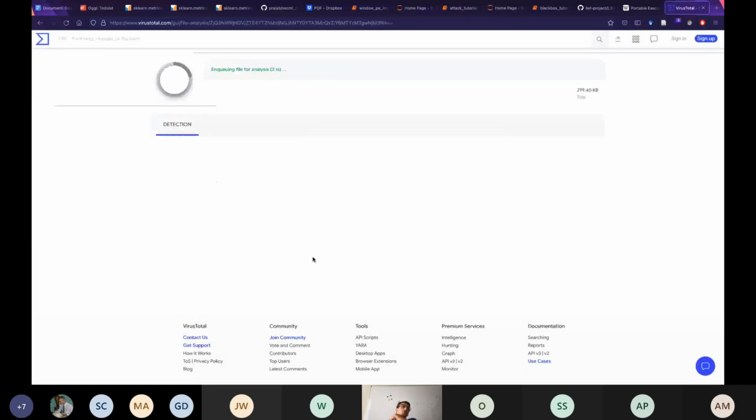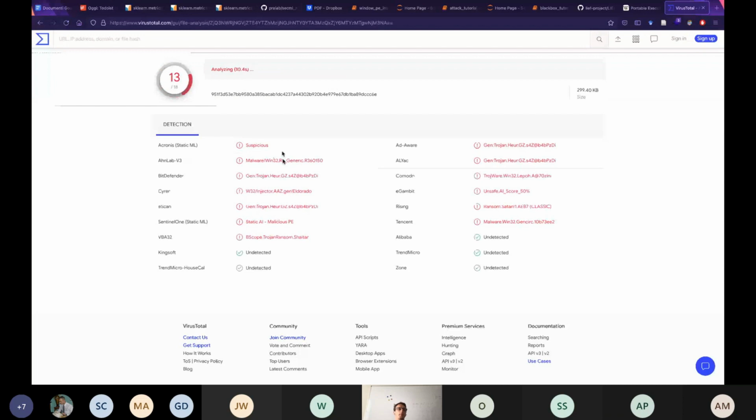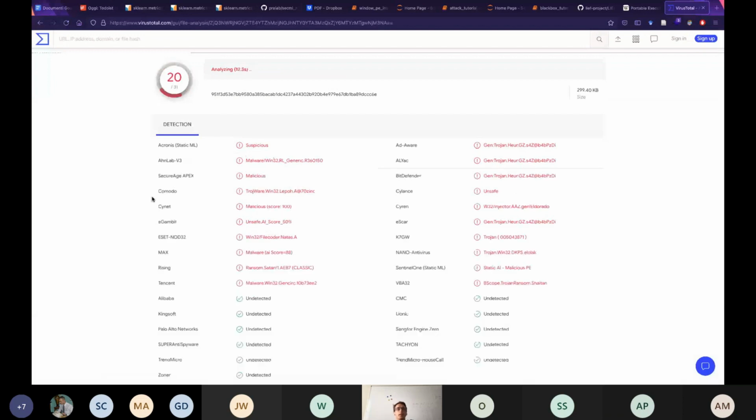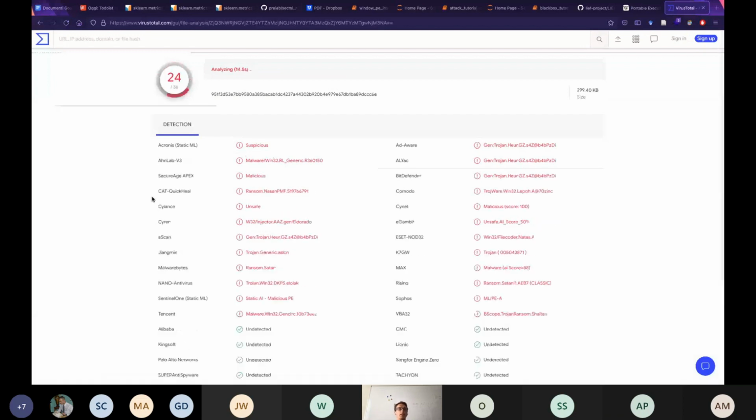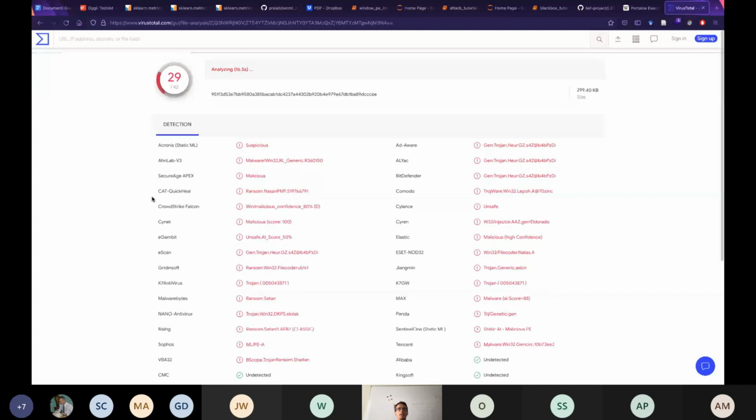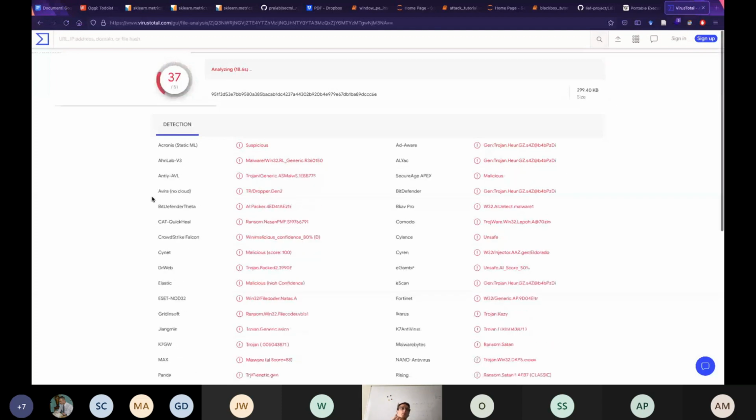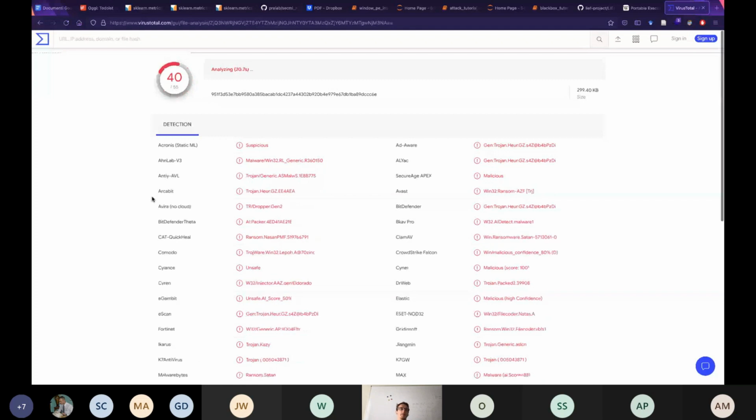Since this is a new malware and it's not been analyzed by anybody, I'm gonna let it analyze for me. Of course it's still malware, so some are still gonna detect it. But it might be the case that from 60, maybe we are able to evade a bit more of them.